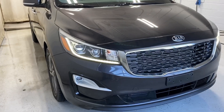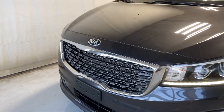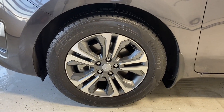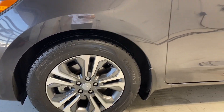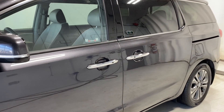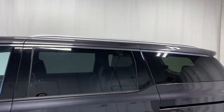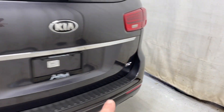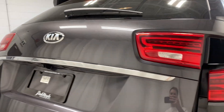Let's take a look outside. At the front you have LED headlights and a chrome and grey finish grille with the Kia badge in the middle. Making our way around, we have grey and silver alloy rims. There are chrome door handles with a keyless entry feature, silver roof rails, and rear tinted windows all around the vehicle. You can see the Sedona badge on the left and the SX trim level badge on the right. Pressing the button, the power door opens up nice and easy.